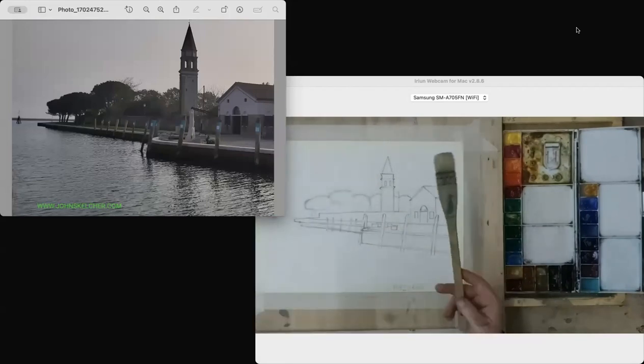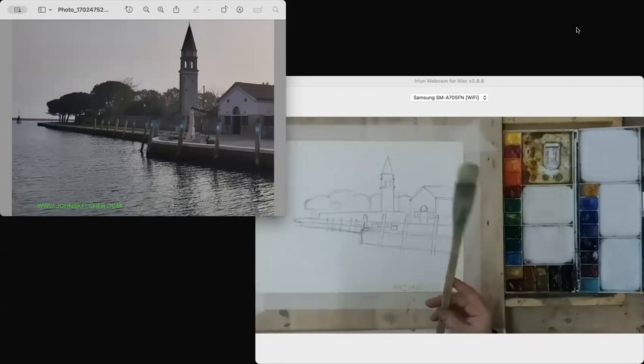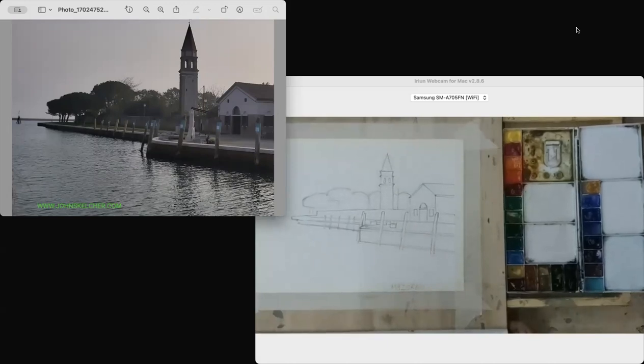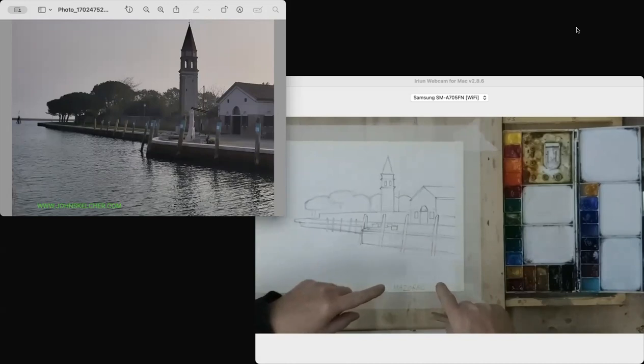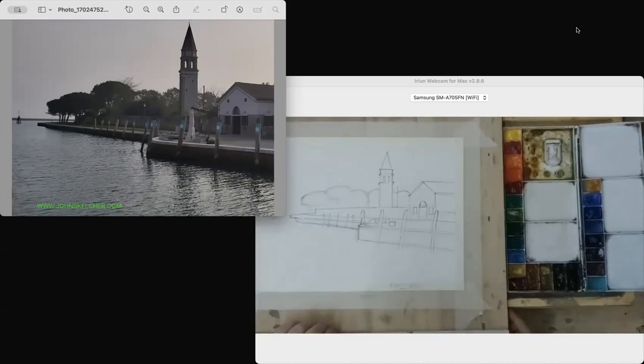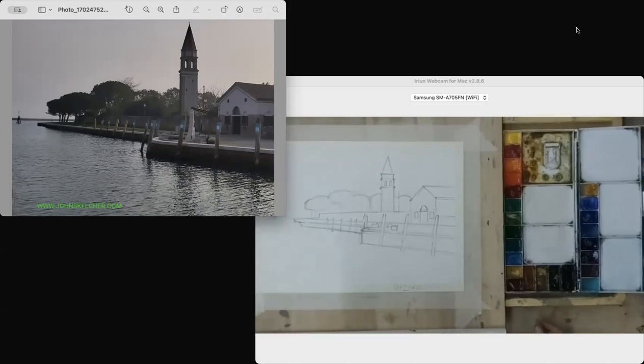Now I'm going to use a hake brush like this, and I'm going to start with laying in the tones in the sky. And for that, if your paper is on a board, you can tilt it away from you. So imagine the bottom of the paper I'm lifting upwards, and I'll just put something underneath my board, like a book or a roll of masking tape, whatever you've got to hand, really.